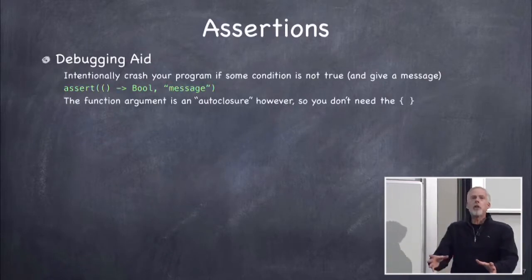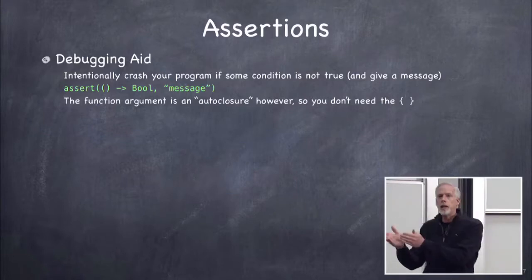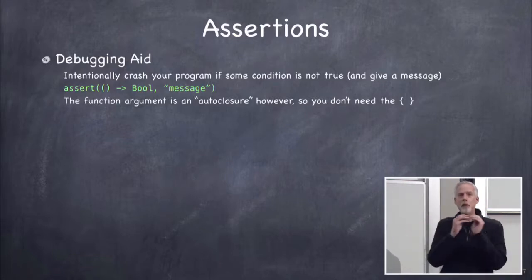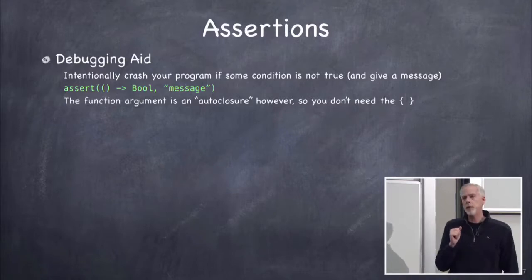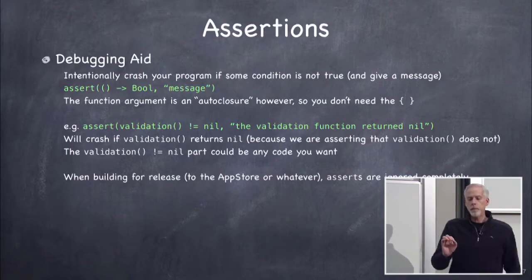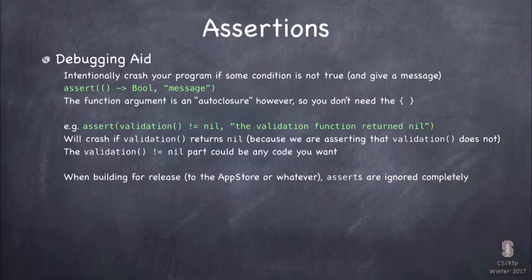That's almost it. Assertions, sorry, one last quick thing. Assertions are just a little Swift function that takes a closure as the first argument and a message as the second argument. All it does is it executes the closure. If that returns true, it does not crash your program. If it returns false, it crashes your program and prints that message out. Okay? So you could put in some validation call or whatever. This line of code will not even execute in the version of your app that you ship on the App Store. Okay? When you build the app for release, the asserts are completely ignored. It doesn't even execute the closure, let alone crash. It just ignores them. So this is a debugging thing only.